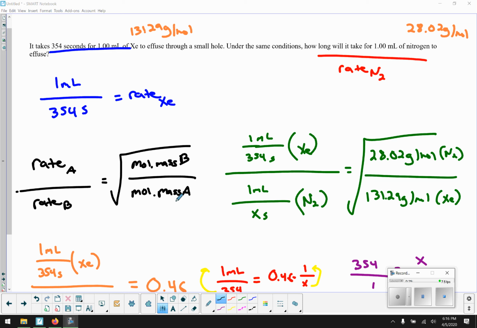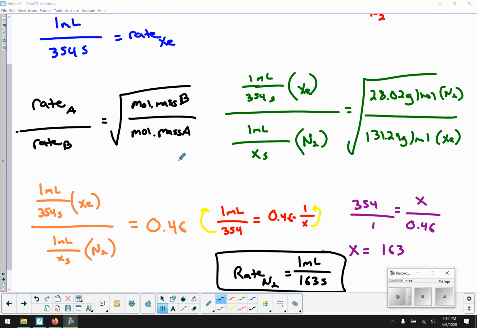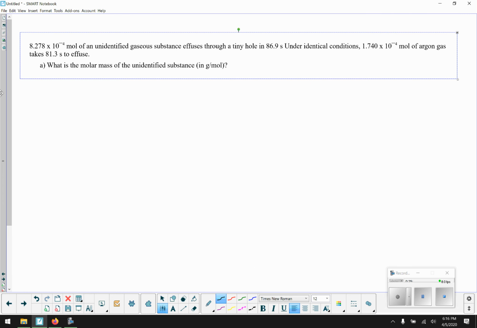So that's one example. I'm going to do one other example where instead of solving for rate or speed or velocity, we're going to solve for molar mass. So we're solving for something under the square root, which can seem a little daunting at first, but is not. So that is this question. And again, it looks complicated. It's not necessarily, so try to follow along and hopefully you'll be okay.